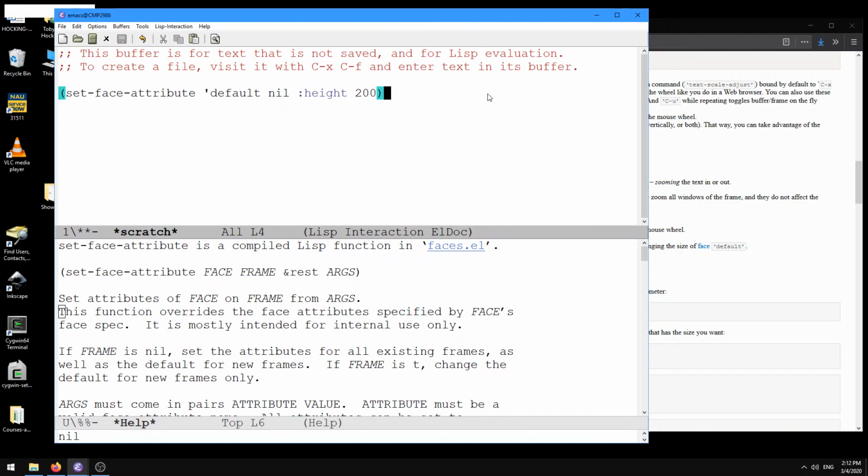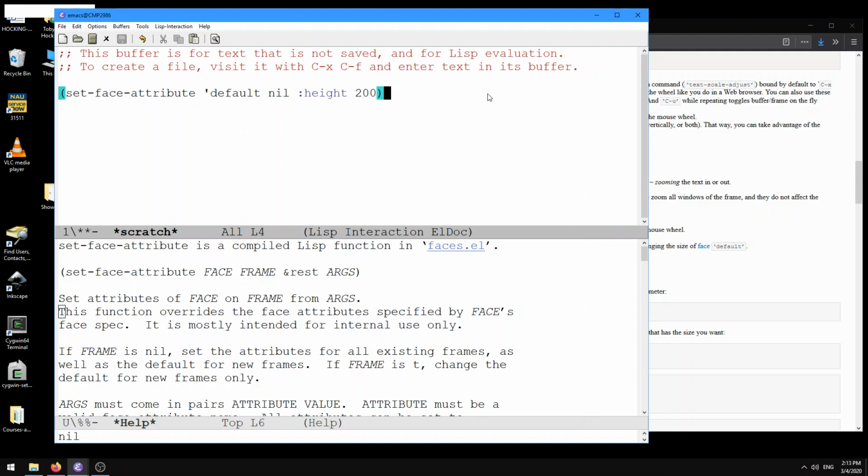But so now what do we want to do? I mean, what do we do if we want to have this size of text every time we start up, right? So that's what the .emacs file is for. If we're just executing our Emacs Lisp commands in the scratch buffer, it's not saved, just like it says at the top there, and it's not going to set the text height to 200 every time we start up. It's just going to do it this once for this one session, and when we quit Emacs, we're going to have that small text again.